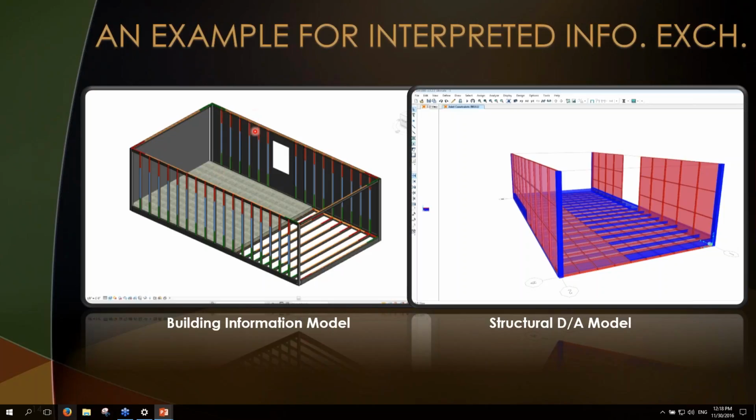This wall has light gauge steel studs with some sheeting on top of that, but the whole system is transformed to a simple shell element. The size of the voids is not the same because this part doesn't contribute to the structural system of the model, so the size of the void is different. That shows the difference between the building information model and the structural design analysis model.